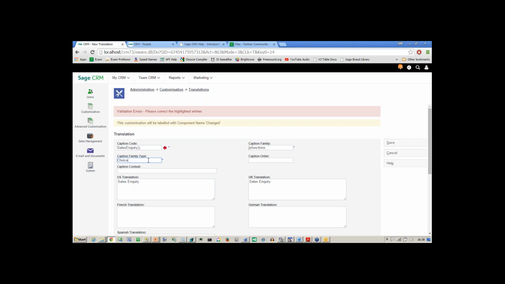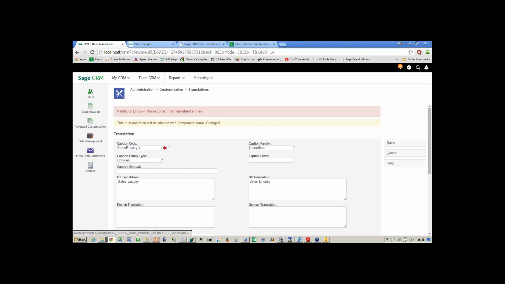We've mentioned, I think, before, that caption family type is not terribly important. It's not referenced when you're doing methods like get trans. You only reference the caption family and the caption code to do that. But for completeness sake, the caption family type is now a mandatory field.